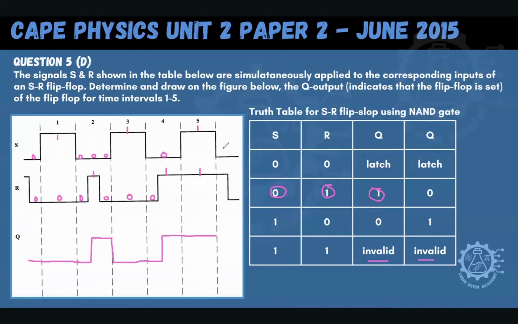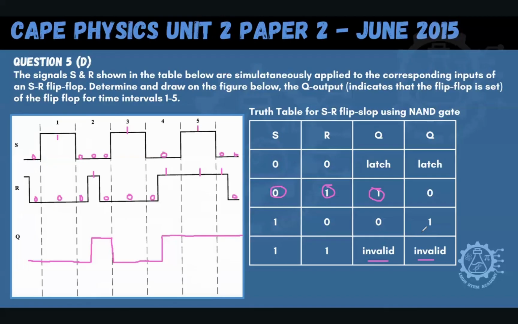And then finally, this is the exit portion. This is not necessarily important because they only said 1 to 5, but let's look at it. This would be 0 now, and that's 1. So that's a 0, 1. 0, 1 means that we stay at 1. So we're going to stay at 1 for the first part here, and then we're still at 0, and then this guy drops down to 0. So we're in a 0, 0 latch. We're going to stay where we were, which was at 1. Right? And so with that, we've completed this timing diagram here.